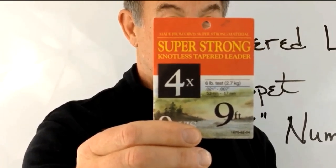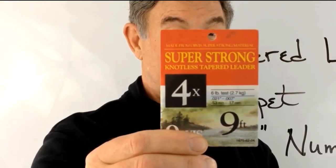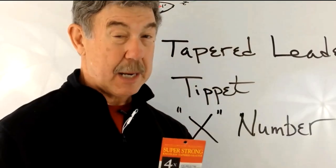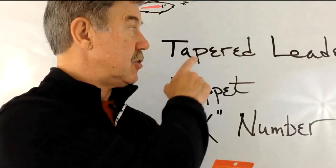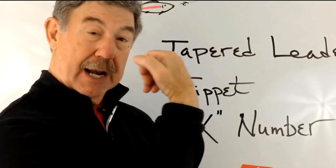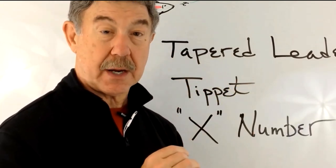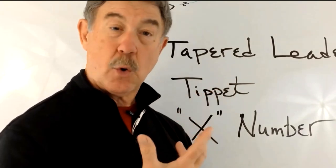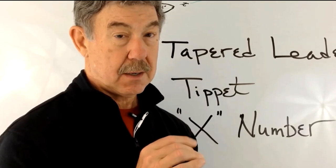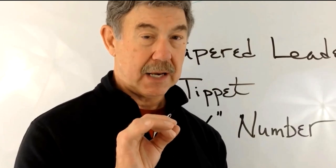You'll notice that on your right, you have the leader length. In this case, 9 feet, and on the left is an X number. Leaders are tapered for a reason. Just like the fly line, when you present, the fly line has to unfurl, lay out fairly straight. The leader needs to do exactly the same thing, so your fly doesn't end up encircled by coils of line or landing in a bird's nest. Won't fool many fish that way. Taper is important.